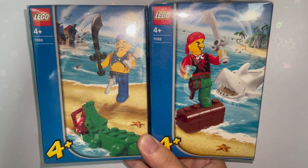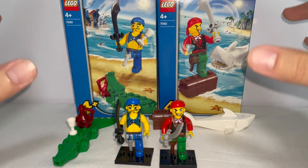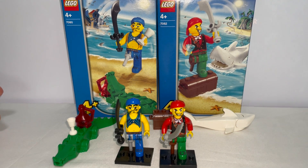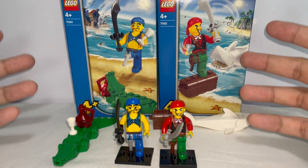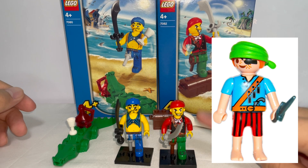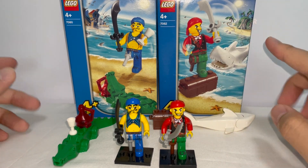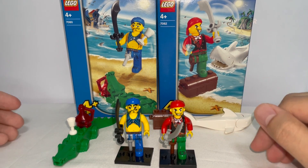Without further ado, let's look into the details of these two sets. To start off, let's look into our two minifigures. What you actually notice is their size is pretty unique compared to current age minifigures — they're much bigger, in fact even bigger than medium-sized minifigures like Leatherhead, for example. Another interesting thing is the molding of these figures; doesn't it kind of remind you of Playmobil minifigures, especially how their legs and hands are structured? I'm inclined to think that perhaps LEGO took a page out of their competitor's book and made these lines of minifigures back in 2004 for that specific reason.